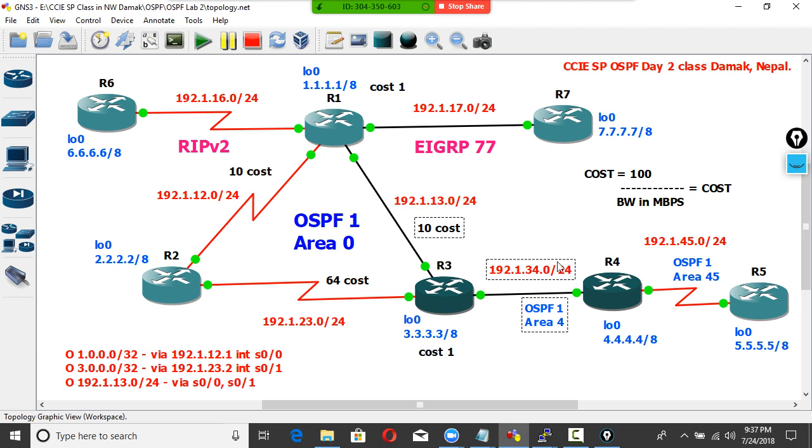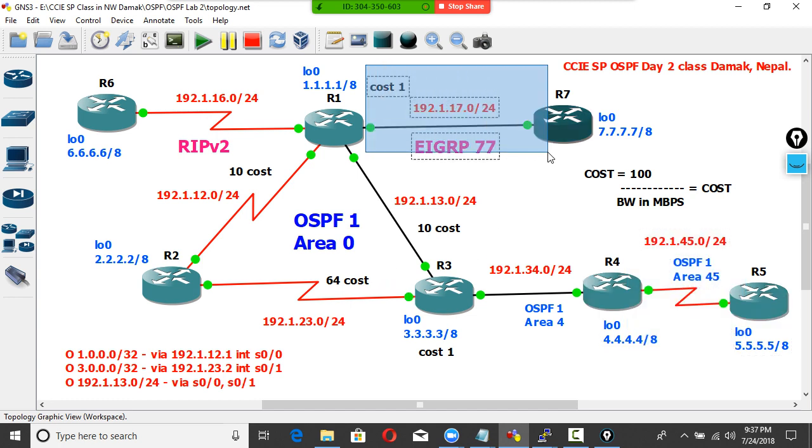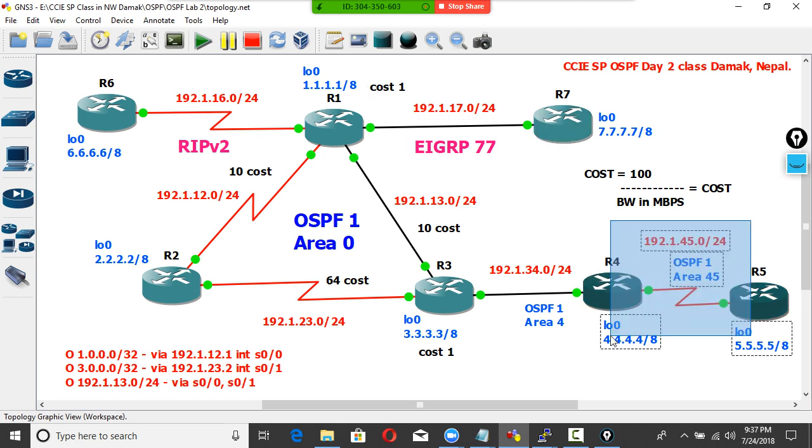A different area must be connected with the backbone area. The backbone area is the mother area, to go to other areas. If I want to go to another area, for example this is area 45, and I want to reach area 0 or this different area, then I must be a member of area 0.